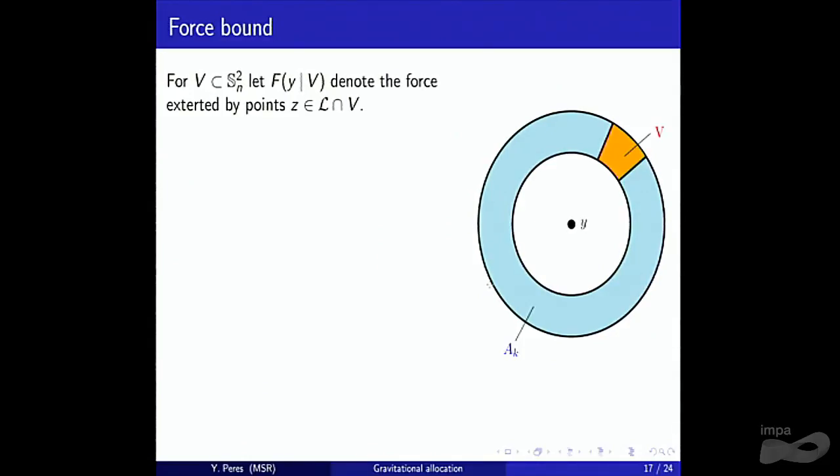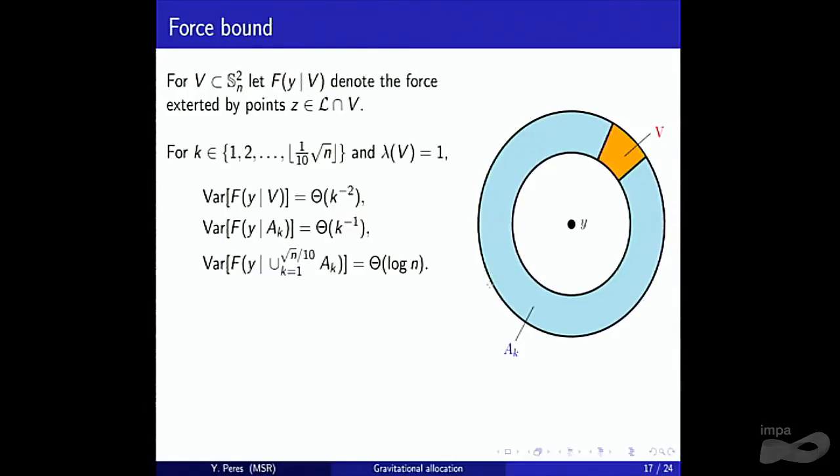So the derivative of log. So that's the magnitude of the force, but we're interested here in the second moment. So we're going to compute the second moment. The second moment is going to be order 1 over k squared, because this is a variable of typical order 1 over k, but the number of these 1 over k factors we have is Poisson 1. So when you compute the variance, you'll get 1 over k squared.